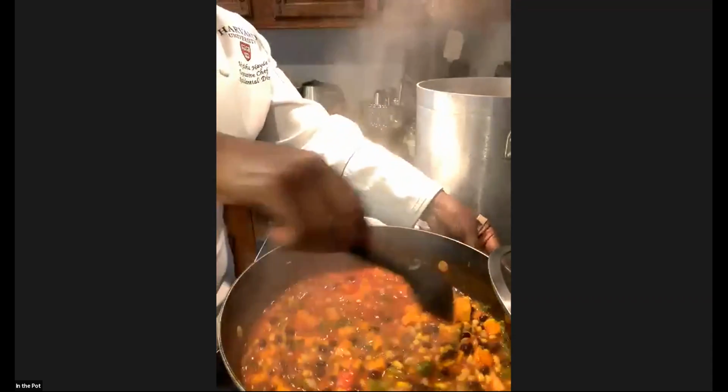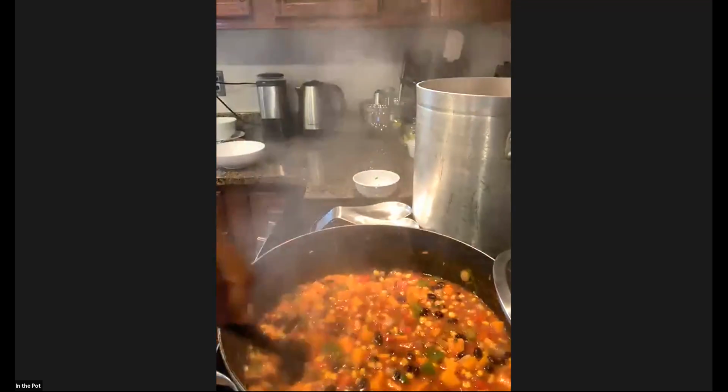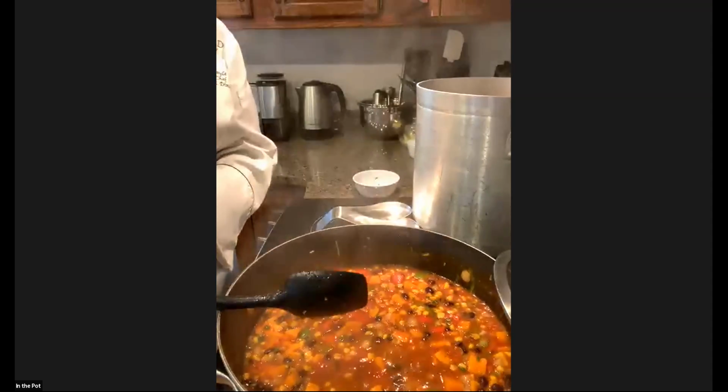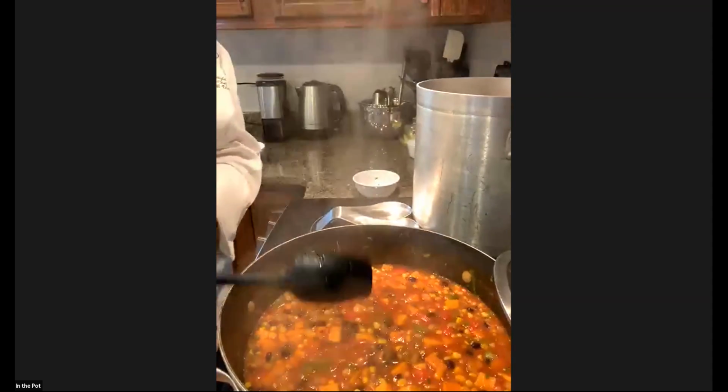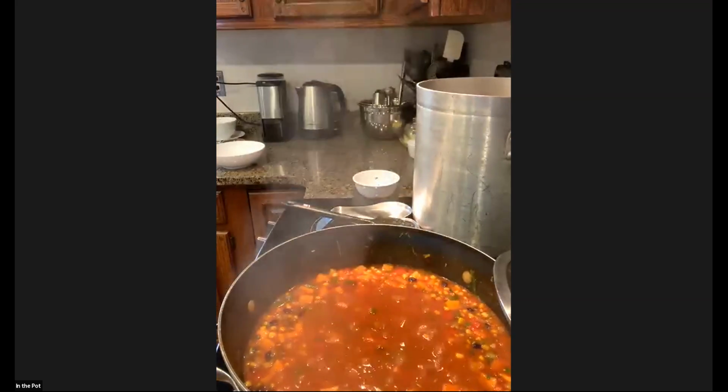Okay. So here's a question. If you wanted to add quinoa, when would you add that in? So you would add the quinoa when you're toasting the onions and your peppers, the onions, jalapenos, and garlic. You would add the dry quinoa right in there, toast it with everything so that you can also build some depth of flavor with your quinoa as well. And then you start adding your sweet potatoes and everything like that. And once you add your liquid, your quinoa will cook along and thicken this up. So once you add the quinoa, just be mindful, quinoa will swell and it will absorb liquid. So you're going to need to add way more stock and maybe more tomato product. So that's the only difference, but same process.